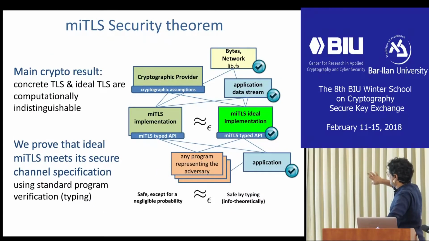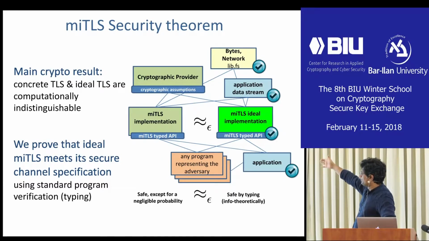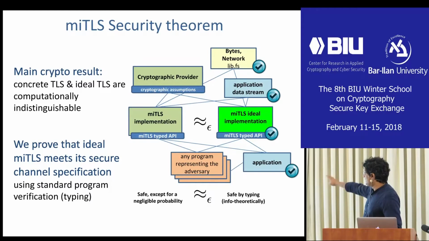And just to summarize, the high-level theorem that you get out of here is that there is a notion called concrete TLS and a notion called ideal TLS. And we show that they are computationally indistinguishable. So we start from our MeTLS implementation, which is going to be using our crypto provider, which is HACL* Verified Crypto. And it's going to use a bunch of platform libraries for networking and so on. And there is an idealized MeTLS implementation, which is exactly the same as the regular MeTLS implementation, except that it gets access to idealized crypto rather than the concrete crypto. And we want to prove that these two are indistinguishable. Okay, so that's the goal.